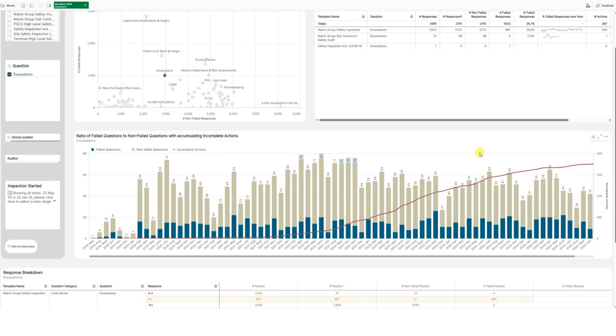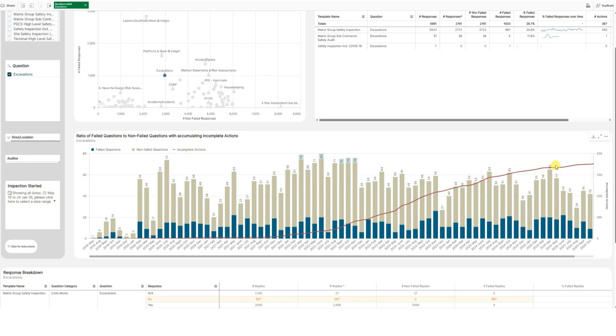So I guess what we really want to look for is if the number of failed questions, and in this case we're talking about excavations, so if the question excavations is still having a similar amount of failed instances, which it has, but we're also seeing an increasing trend in the number of incomplete actions.